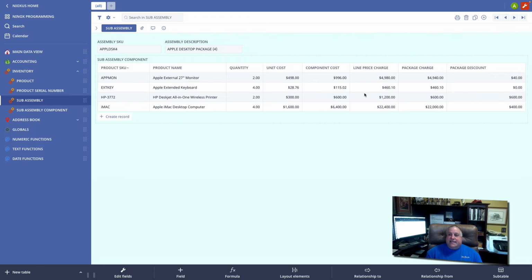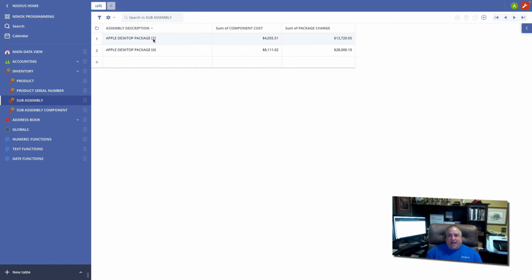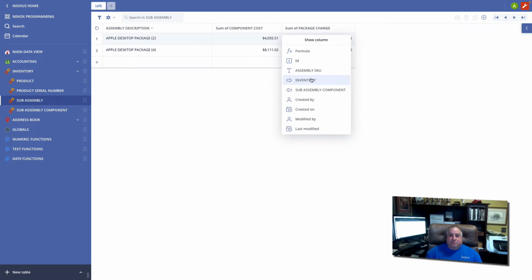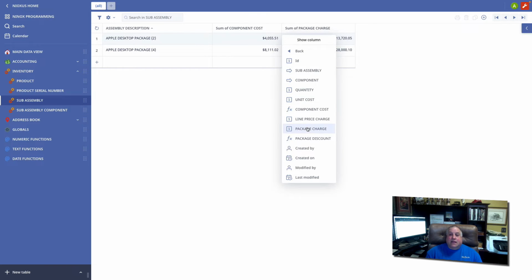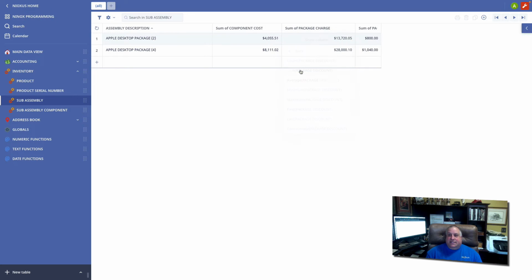So we can see here that while the two-person package has a $13,700 price tag, the desktop 4 package has a higher price, but also a greater package discount, over $1,000, where the discount on the two-person pack was only $800.